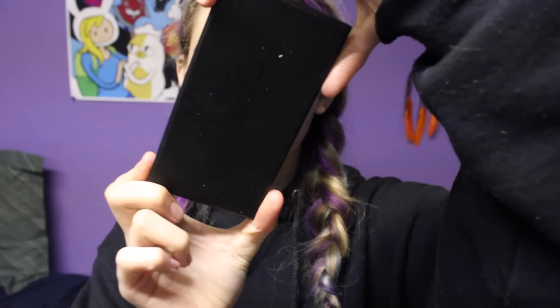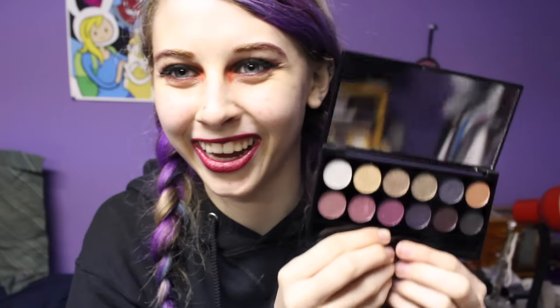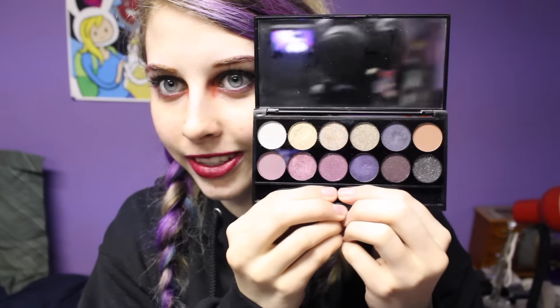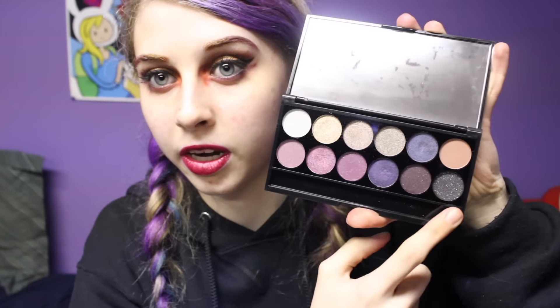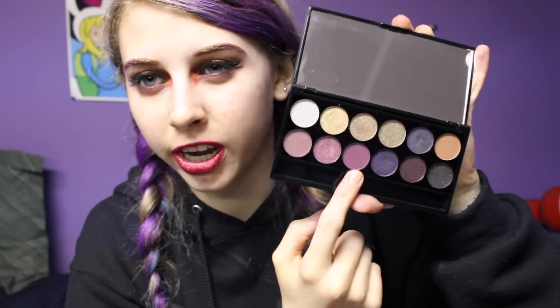Next we'll do Sleek products because I bought a few things from there. The first thing I bought was one of their palettes — this is the Vintage Romance palette 141. It's very much like the types of shades that I like to wear. It's got some purples, black, sparkly shades, and some pinky maroon shades, which are basically my favorite color to wear. Maroon is just like a perfect color — it's bright enough that it's still a bright color, but it's almost a neutral. It's one of my favorite colors; it's the only color that me and my best friend can agree on, because she loves neutral colors and I'm more into bright colors, but we both agree maroon is really nice.